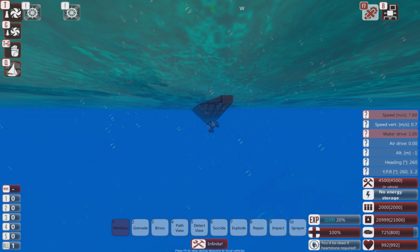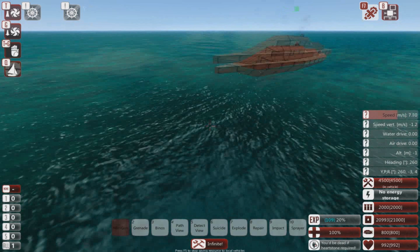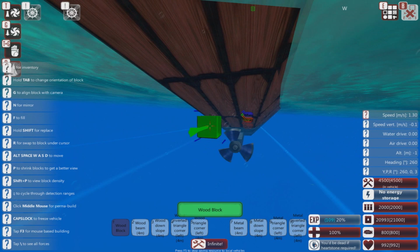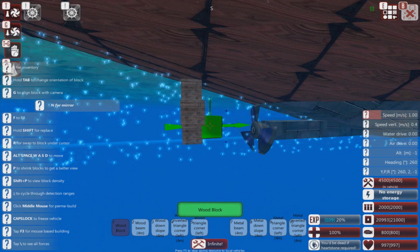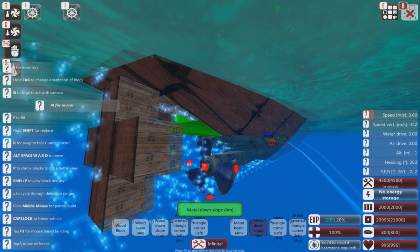And once you get this thing going in a straight line, you will probably immediately see any problems it has. Currently, nothing, so we're going to stick another propeller on it. So here... and it's a very good idea to just overlap propellers as well. So here, 1, 2, 3, 4. Symmetry, please, thank you. And we're going to do this. We're not going to do that, apparently. Yes, we are.